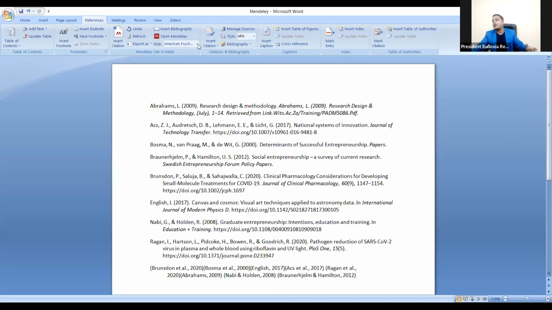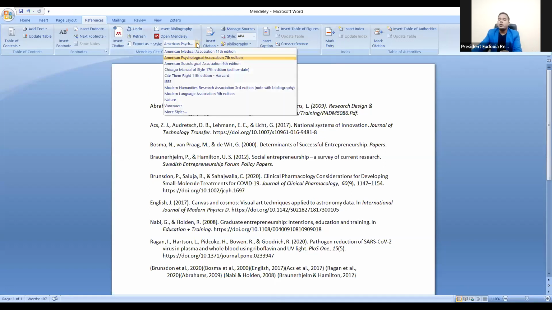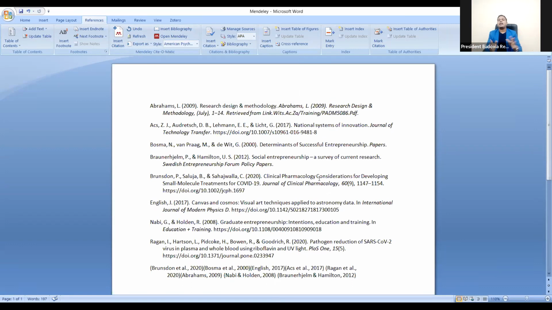This is not only a particular style for management. But while you are writing, you have to check the journal. It is better to see the reference arrangement guideline of the journal you are writing the paper for. According to their guideline, you go for whichever style they have given you. You just select that one and your Mendeley will work for you. Now, in the same category, there is another web portal we can download, also Zotero.